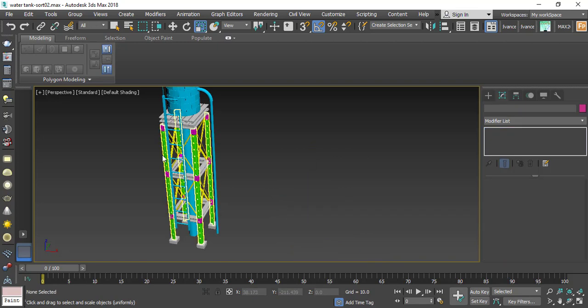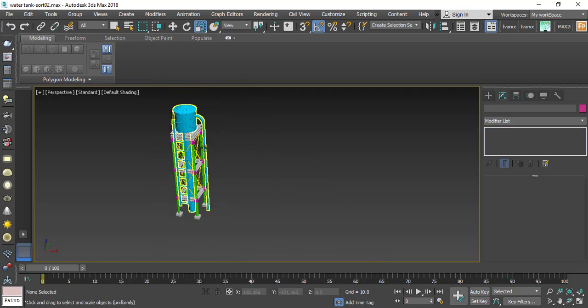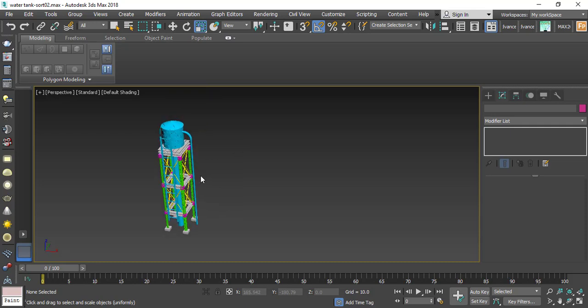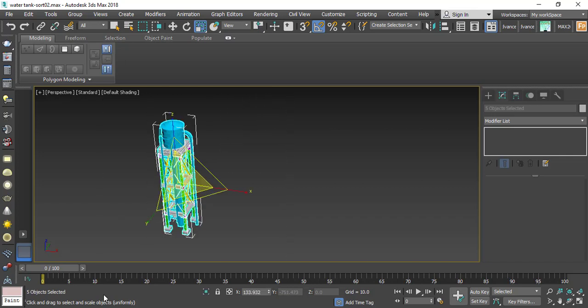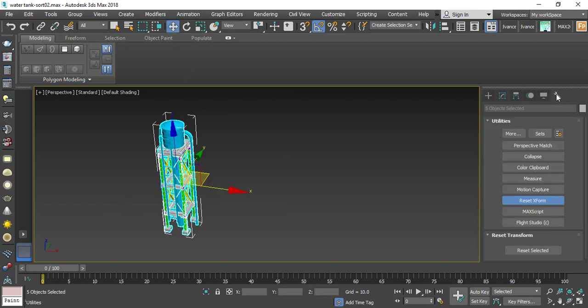Because during modeling I scaled some parts of my models, and scale is an X-form tool, I must reset all the X-forms before I export my model to Substance Painter. So I will select all my model and go to utility, and here is an option called reset X-form.